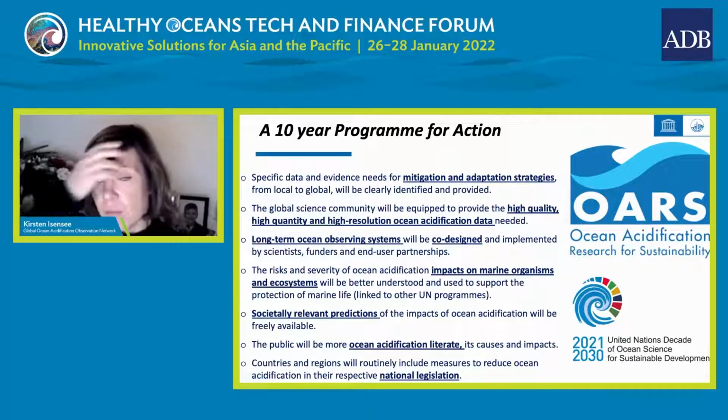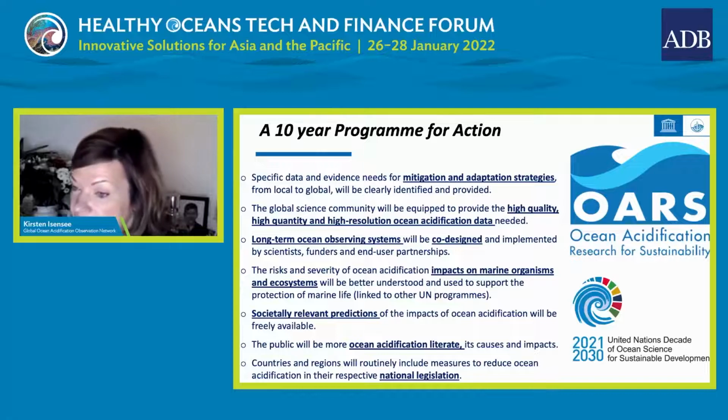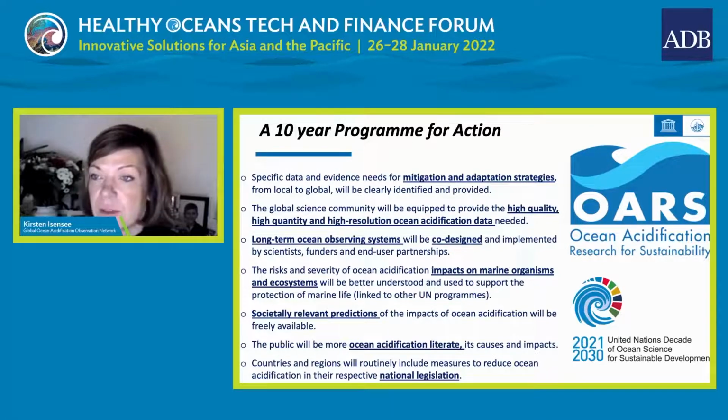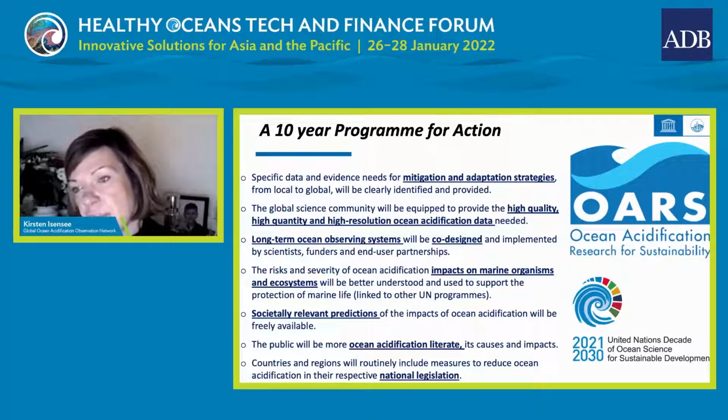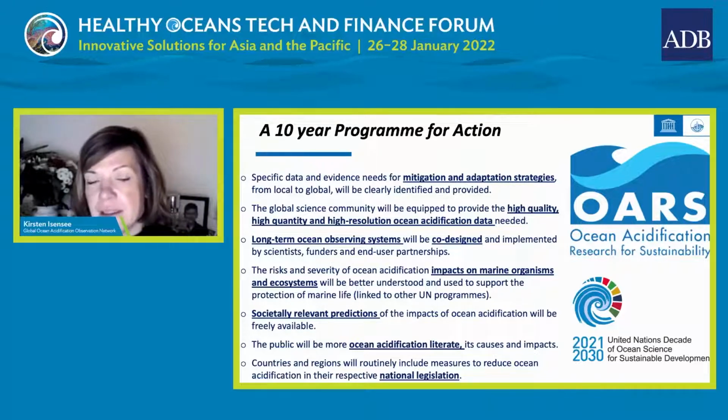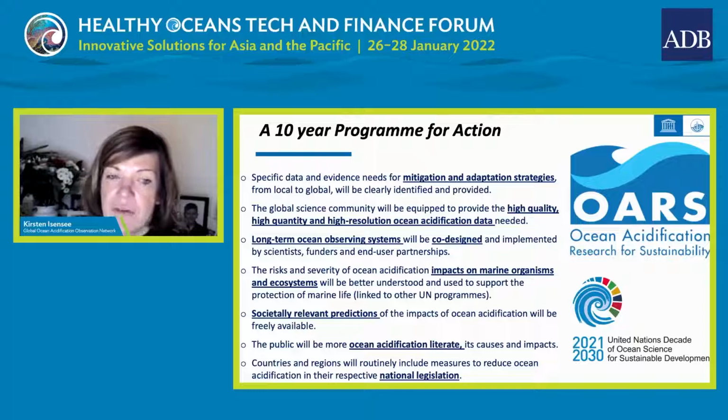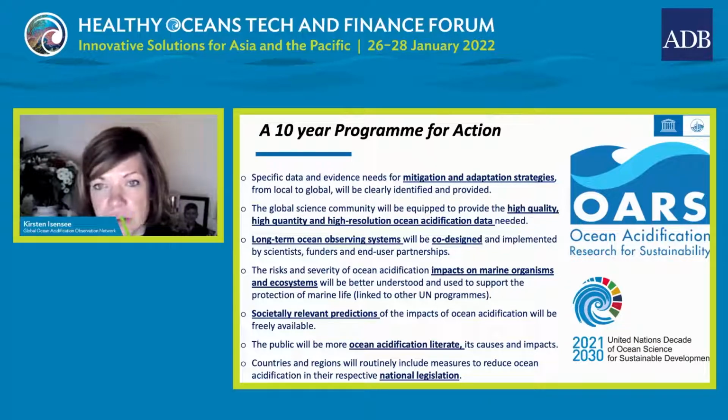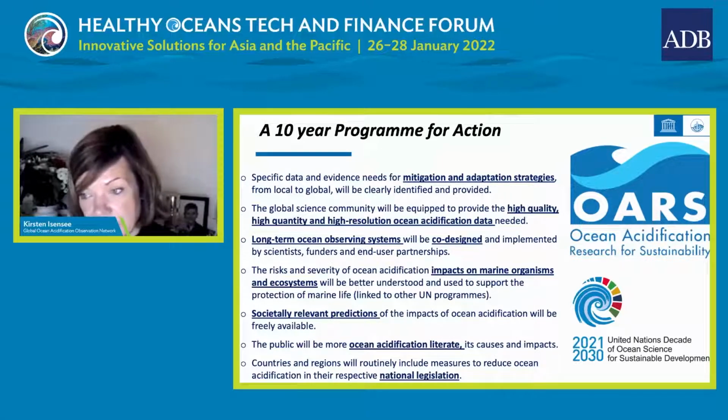So we have the United Nations Decade of Ocean Science for Sustainable Development, and within that, GOA-ON successfully managed to get a decade program, which is Ocean Acidification Research for Sustainability, and there we have 7 big outcomes we want to achieve. Under those, it's important for us to really get specific data and evidence to develop mitigation and adaptation strategies from local to global.